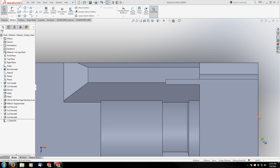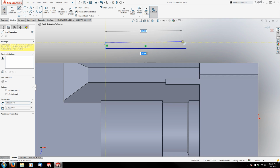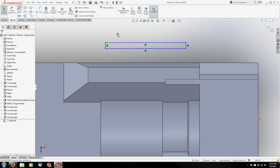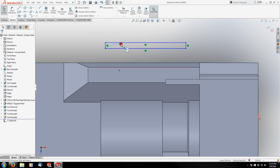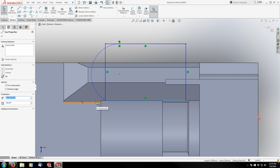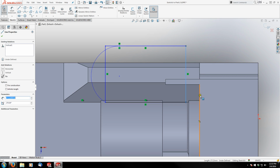I'm going to draw this really crude shape out here, and then put an arc inside here like I've been doing. Actually, I meant to snap this point to this line. And these two are going to be tangent. Then I'm going to make this collinear with this edge, like that. And I'm going to let this do whatever it's doing right now. This edge back here is going to be collinear with this edge.